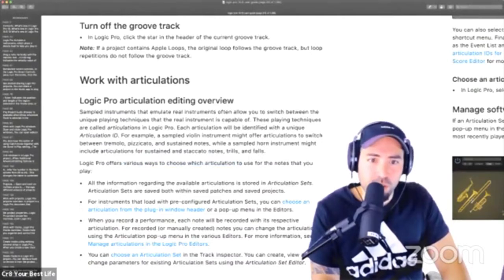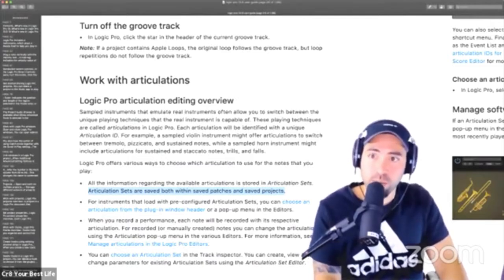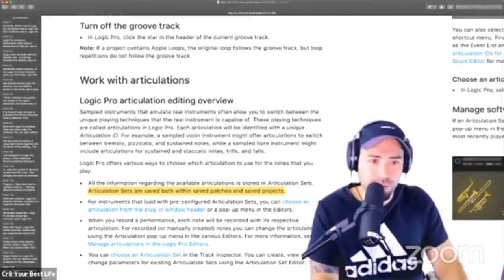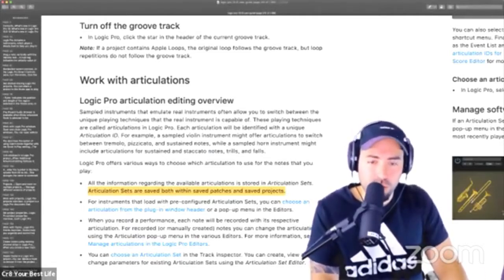All the information regarding the available articulations is stored in the articulation sets, which we'll be looking into. These sets are saved within patches and projects. So if you create one, if you take the necessary time, it'll pay off in dividends. For instruments to load with pre-configured articulation sets, you can choose an articulation from the plugin window header or a pop-up menu in the editors.